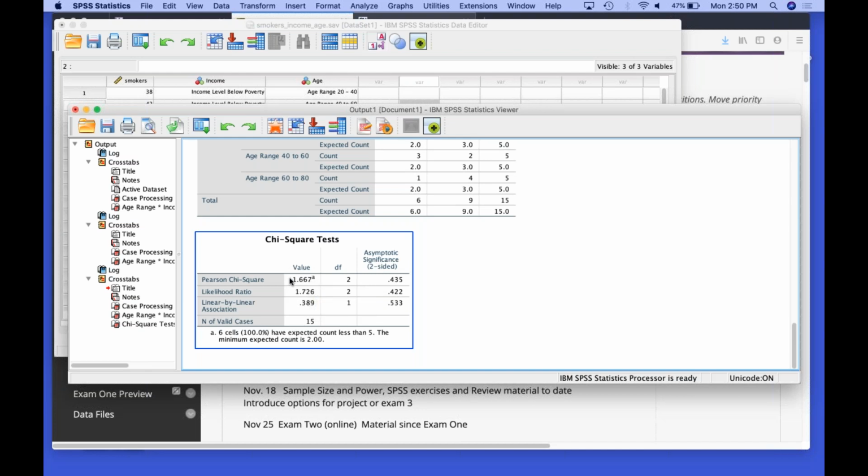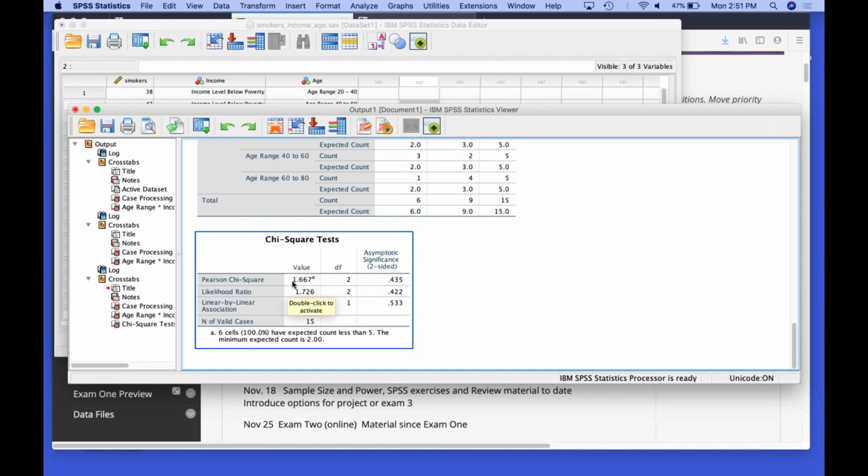So I haven't exceeded the critical value. So I failed to reject the null hypothesis. No surprise given how small this sample size is. The other thing I get here, notice it calculated degrees of freedom, just as we did. And then it gives me a significance or a p-value, a probability that we would get this big a number if the null hypothesis were true.